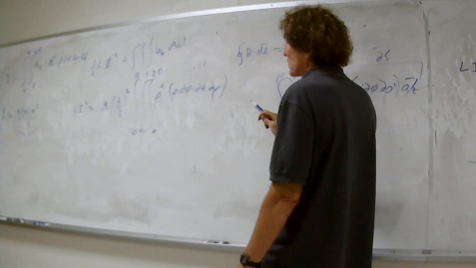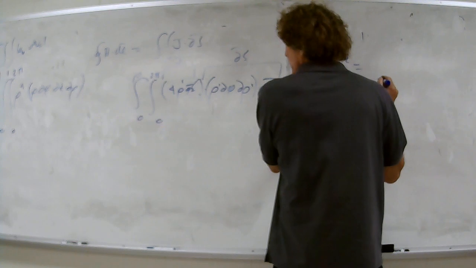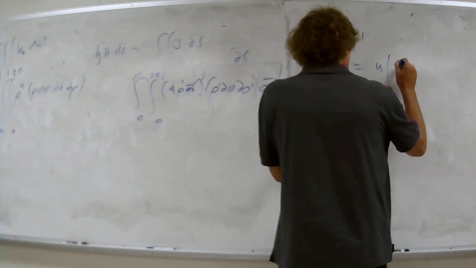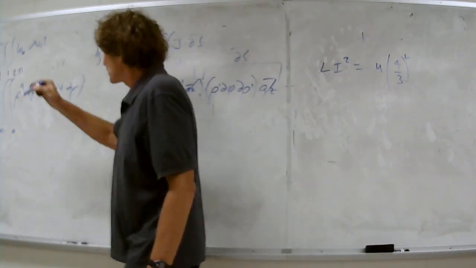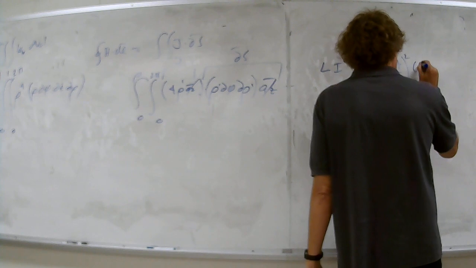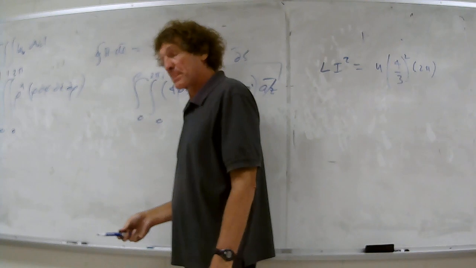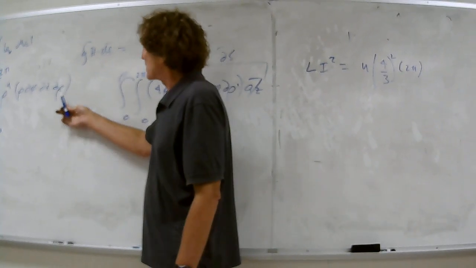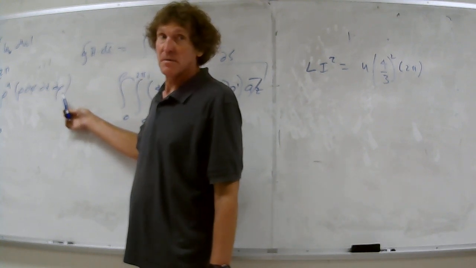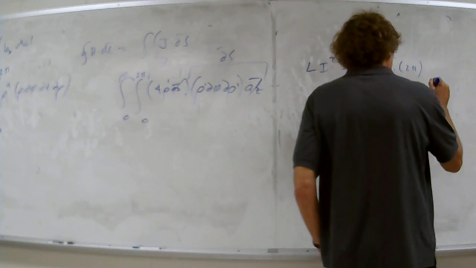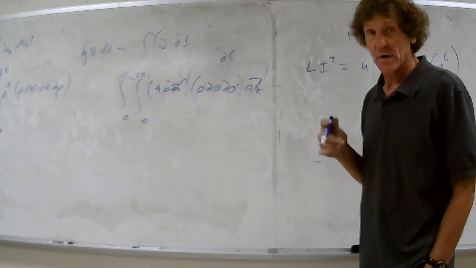Over here, when I do the integration, phi from 0 to 2 pi is just 2 pi. And I better take the mu over 4/3 squared out front. And then, from 0 to 2 pi, I get 2 pi. Now, when I integrate dz from 0 to 1, I get 1, right? And then when I integrate, this is going to be rho to the 5th d rho is rho to the 6th over 6, or a to the 6th over 6, because we're going to evaluate it from 0 to a, correct?